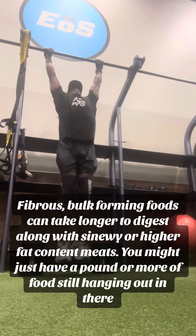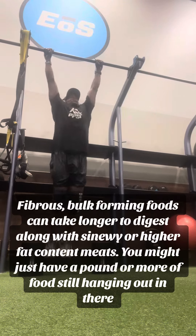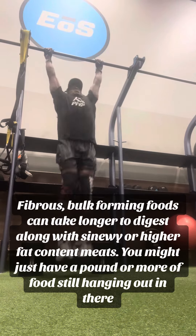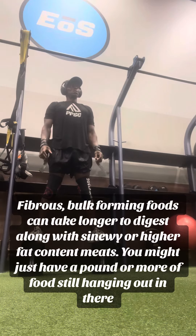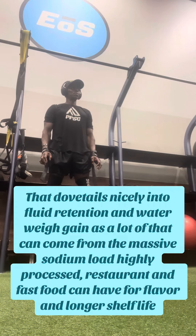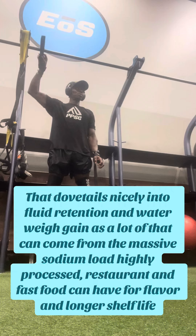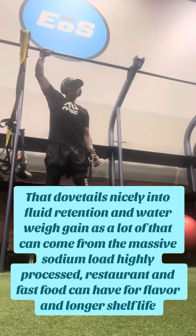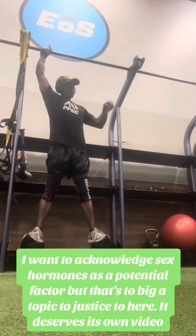The extra pound or two you see on the scale is reflective of that. Now let's talk about fluids, because it's another thing that can significantly impact your scale weight, regardless of whether you've actually gained fat or muscle. As we know, sodium draws water into cells. A lot of highly processed foods — foods you buy at restaurants and even at the grocery store — might be injected with sodium and other preservatives, number one to increase flavor and number two to increase shelf life. So while that may not necessarily affect the macros or calories of the food item, its consumption might come with some unplanned or unwanted fluid accretion.